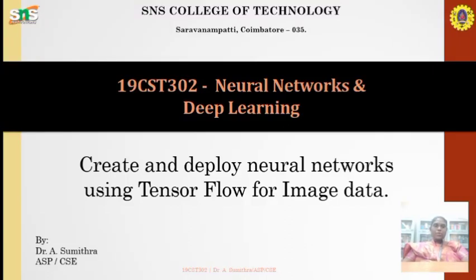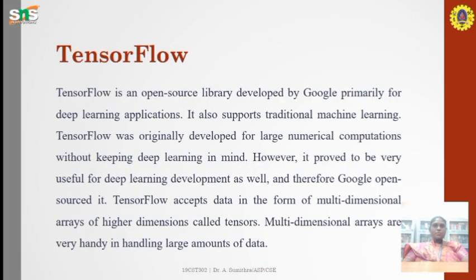In today's session, we are going to discuss how to create and deploy a neural network using TensorFlow for image data. TensorFlow is an open source machine learning library developed by the Google Brain team. It provides a comprehensive platform for building and deploying machine learning models with a particular focus on neural networks. TensorFlow supports a wide range of applications, from research and development to production deployment.